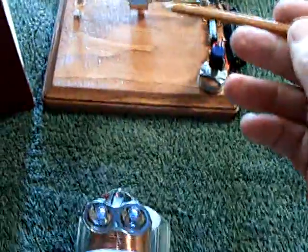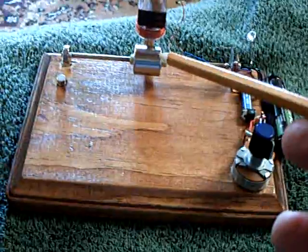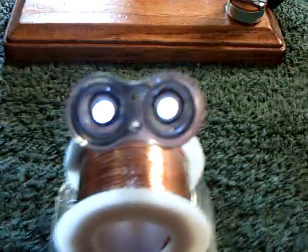What I wanted to show today was Maggie — that's Maggie with her eyes on. She's got a little rotating ball, a neodymium sphere, in her mouth. I call it her magic pill, energy pill. She's actually on right now with her eyes lit up quite a ways away from that rotating magnet. This is a wireless transmission of energy through a rotating flux field, and I wanted to show today how this worked.